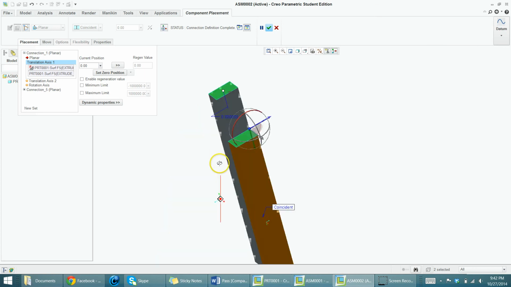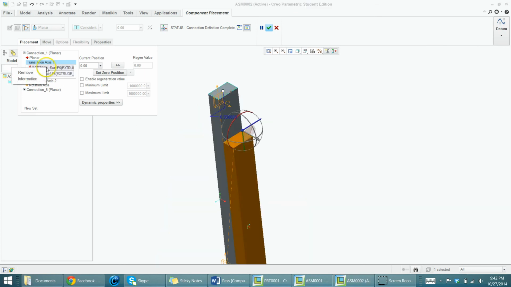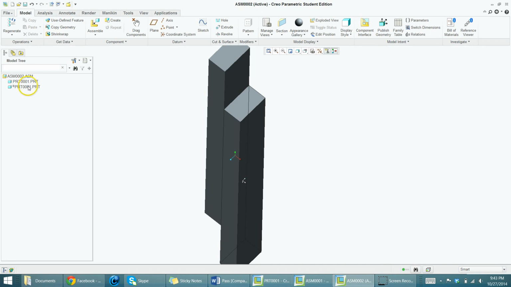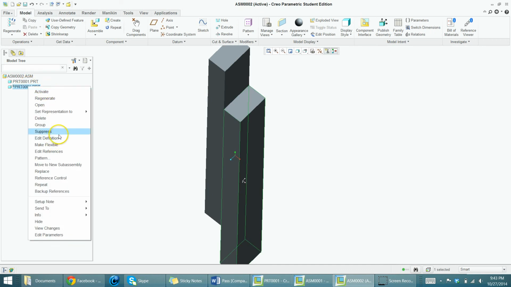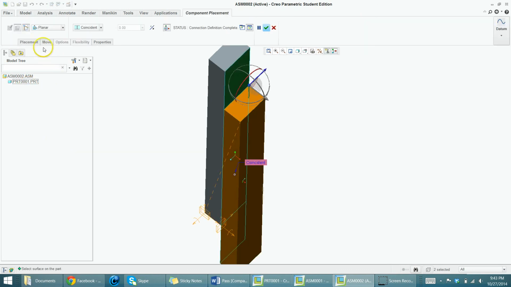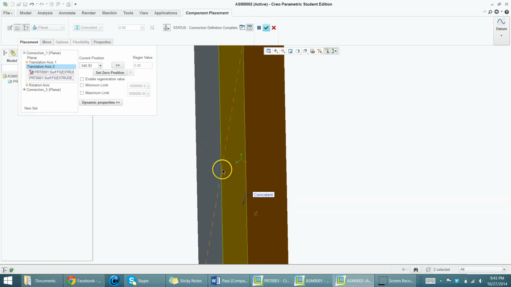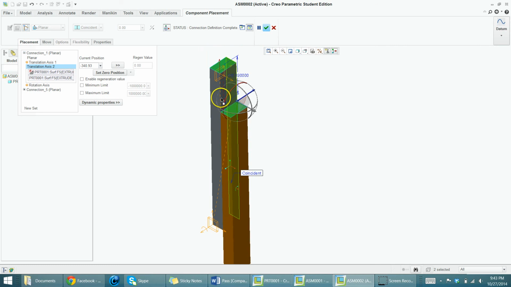move these around. This didn't work for me last time either. Here, what I'm going to do is actually, this worked better for me last time when I used, hold with me, edit definition. I'm going to go back into here, say placement. We're going to go into axis 2. I'm going to pick the top and the top. We're good. Okay, now we're good. So for whatever reason, use axis 2. That must be the one that likes moving up and down.